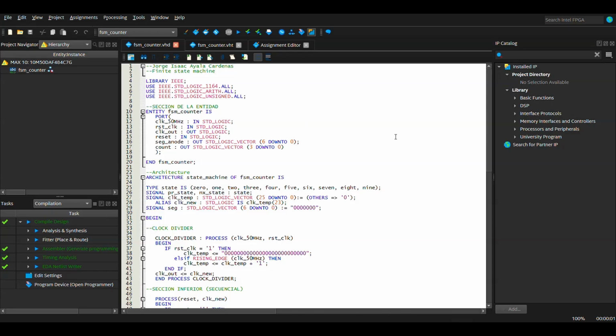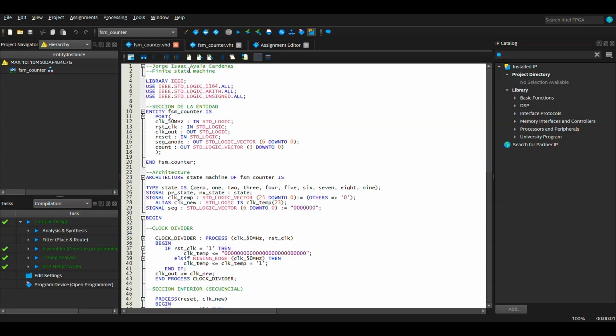In this code we created an entity called FSM COUNTER, which has several important signals. The clock 15 MHz contains the clock input from the FPGA.